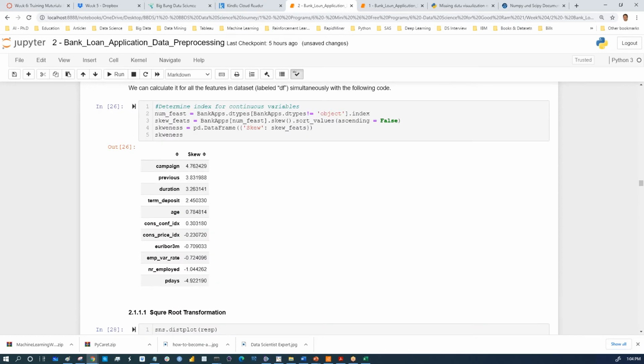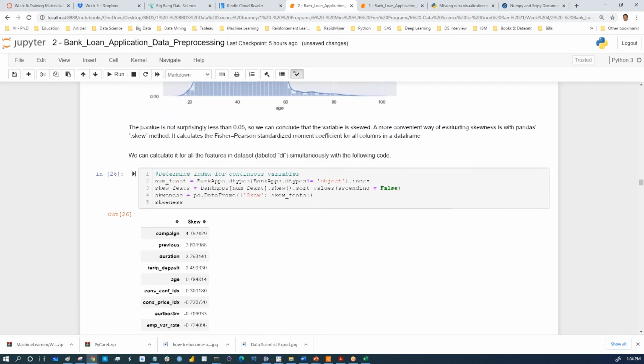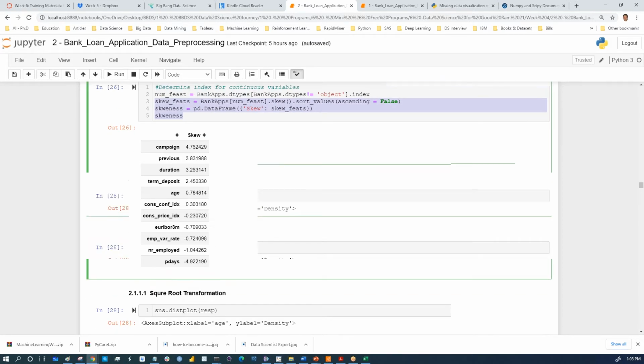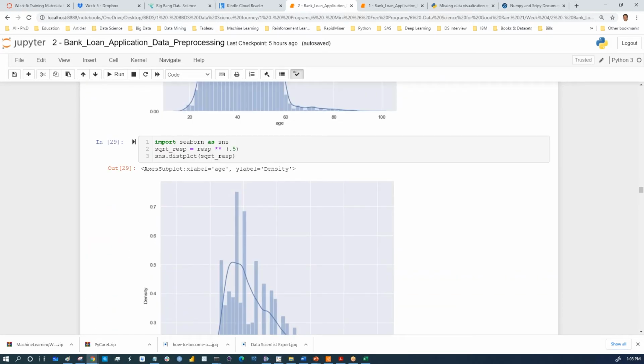Instead of visually seeing it, should we not use this function skewness? Yeah, that's what I'm trying to figure out. Okay. Type object skewness. Yeah, we could use only this one. Okay, let's do that.